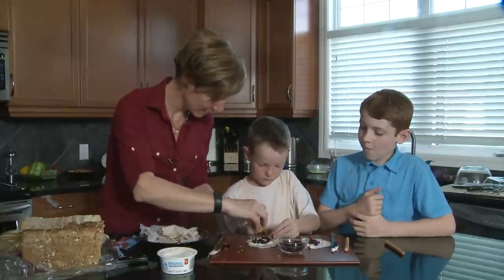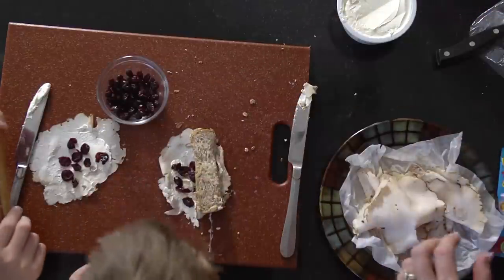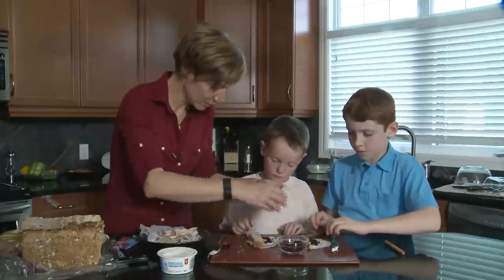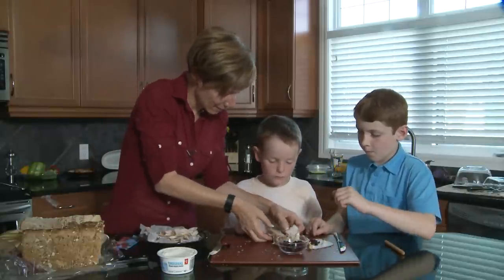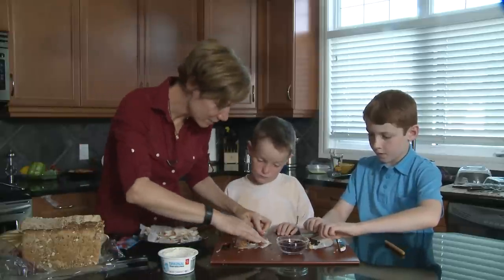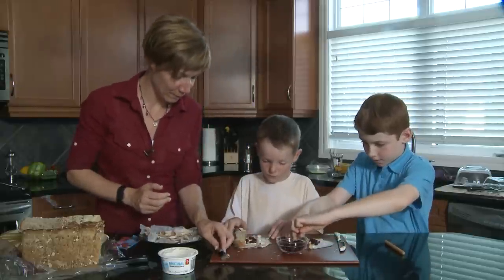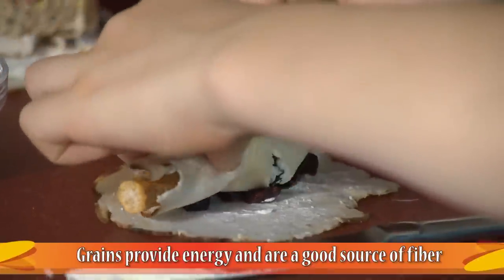Then what you're going to do is stick your bread and roll it up. Now it may not roll all the way around — I might need to add a little bit more turkey because our slices are a little bit smaller than what I'd like. So we're going to take that and do just a little bit more cream cheese. You can wrap yours around because your breadstick is a bit smaller so it'll go around a few times — then just roll it up. It smells pretty good.